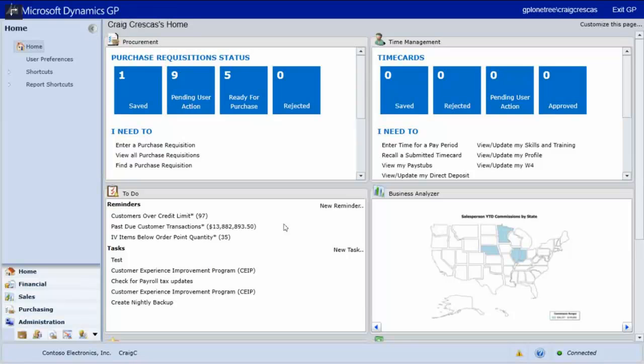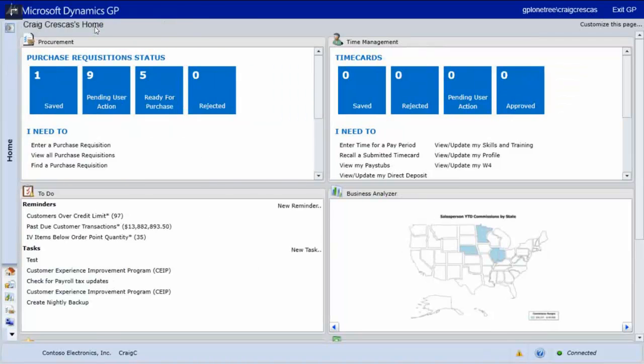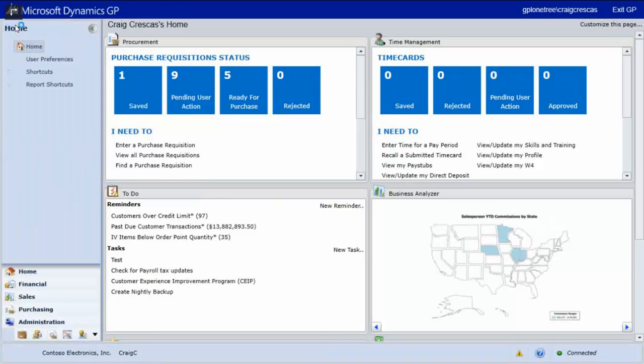The biggest challenge I see with organizations looking at a new system is user adoption. At Microsoft, we leverage the experience and the comfort factor that most people have in using our other applications, such as the navigation lists and the navigation pane and favorites, and I'll get into some more as we get into the presentation. So you can see here on my home page, I can maximize or minimize. I can move things around. This is the role-based homepage. We offer 34 or 35 out-of-the-box role-based homepages based on industry and based on roles in an organization, so we don't clutter up this homepage with windows or reports or tasks that are not relevant to that particular role.